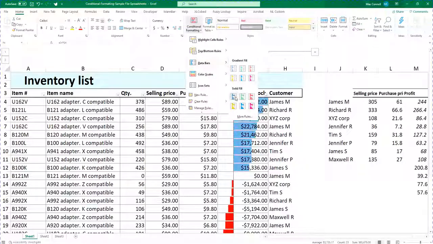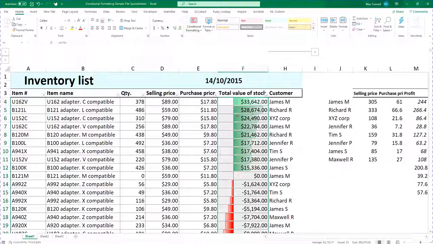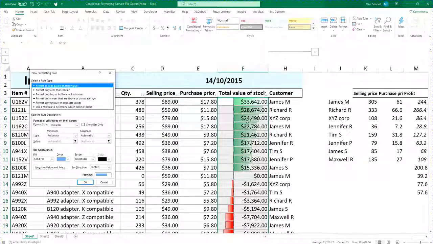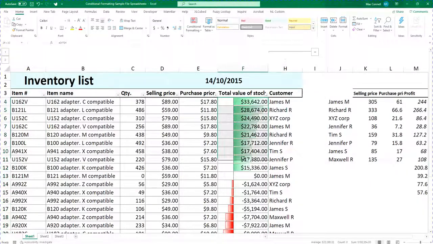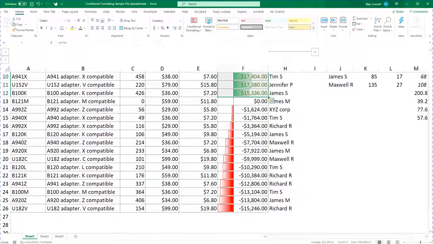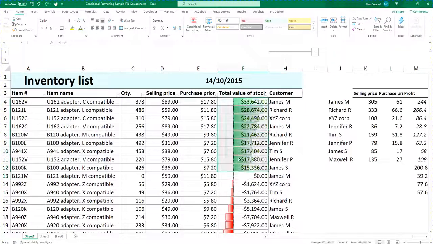Or we can just do solid fills as well, but you'll notice that in each instance the negative values are all red. So what if we don't want to show it as green for positive and red for negative? We can actually customize those as well. That can be particularly important if some of your numbers are hard to read. For example, you might have a green font on here, and it's hard to read these values. You can customize what colors you want in here.